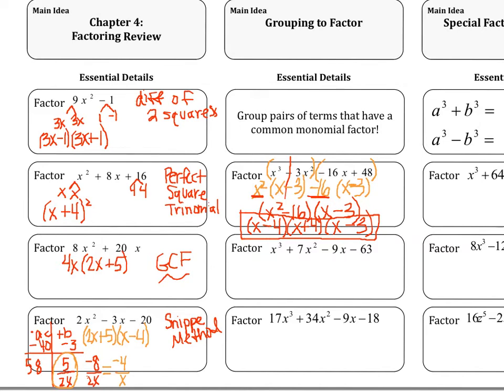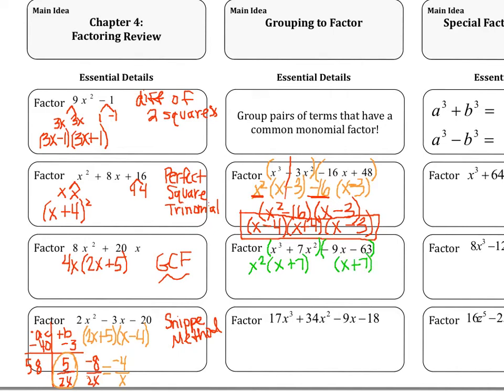So my second problem here, I want to factor. So again, I'm going to add my grouping symbols in here. I'm going to group the first two and the last two. And I notice with the first two, they both share an x squared. So I'm going to take x squared outside of my parentheses. That'll leave me with an x in the first term plus 7 in the second term. So the second group, I want to take something out that leaves me with x plus 7.